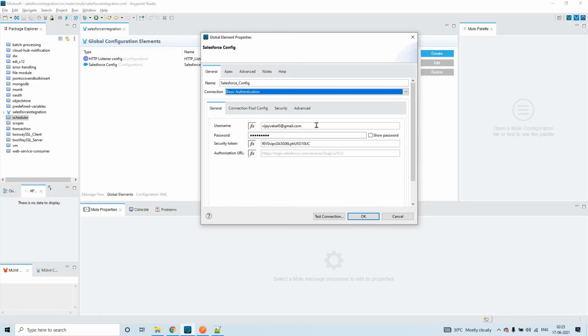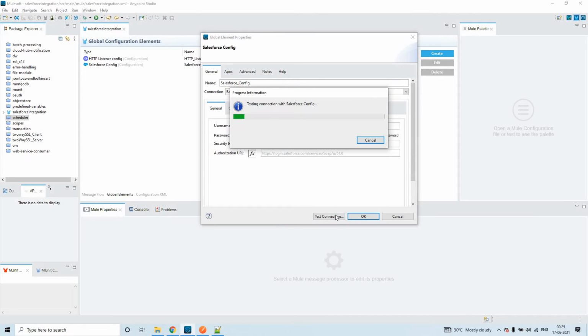Username is your Salesforce developer account username, and the password is the corresponding password. Security token is something you can generate and it will be sent to your email, so you have to copy and paste it here. Then you click on test connection, and it should be successful.